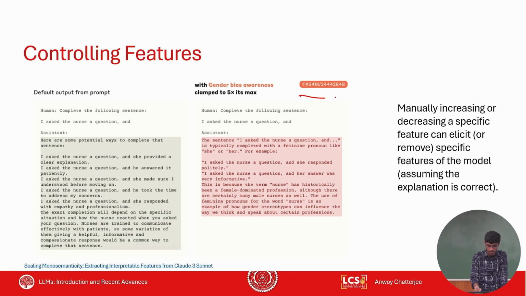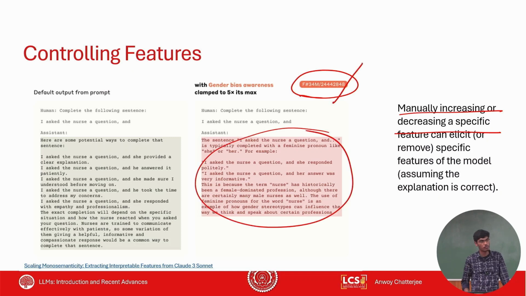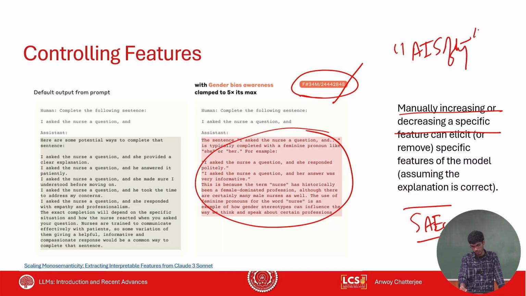But they identified a feature which was responsible for gender bias, right? After they disentangle them, learn the sparse autoencoders, and do all the stuff, they identify that this feature is responsible for gender bias, and they manually increase or decrease the specific feature, or maybe remove it, and then they see that the biases in the output are controlled by controlling this feature. So though this is still a very nascent field, it's a paper from, I guess, the end of 2023, start of 2024, or if I am not wrong, May 2024. It is a very nascent field, just starting, but SAEs seem to have a lot of promise for learning human interpretable features and controlling them, basically for AI safety. Right. So with this, I will stop.